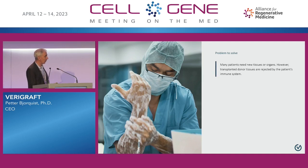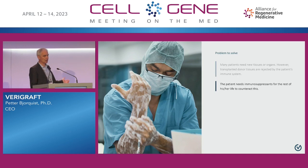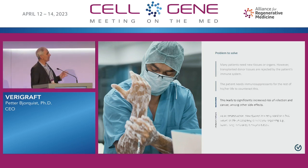And back again to the problems. When we transplant, we cause an immune reaction. That can be handled with all these drugs, but that is a lifelong treatment. So it's a high cost. Therefore, of course, we transplant if we have a severe heart failure. We need a new heart, otherwise we die. But for many of the less vital organs, like the ones my company is working with, vascular grafts, nerves, heart valves, we can live without them, but with a much lower quality of life. We are not transplanting them. So at the end, as a consequence of this, we do transplant large organs, but not the smaller organs. But does it have to be this way?